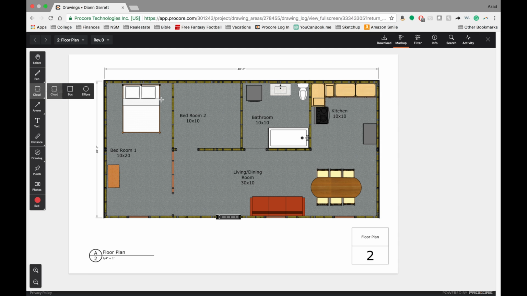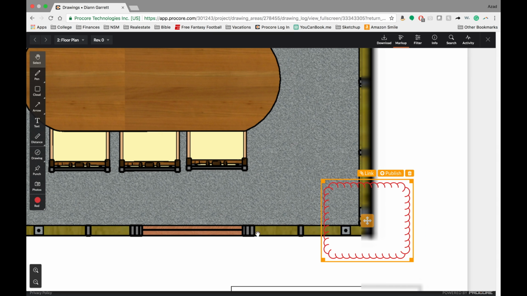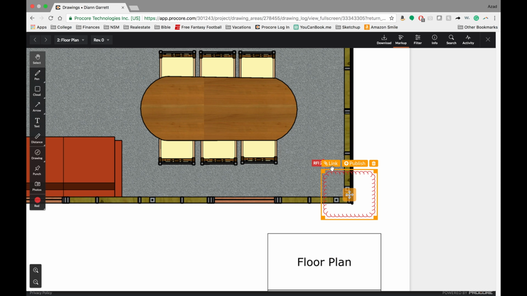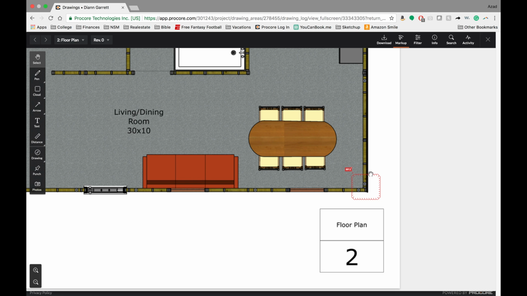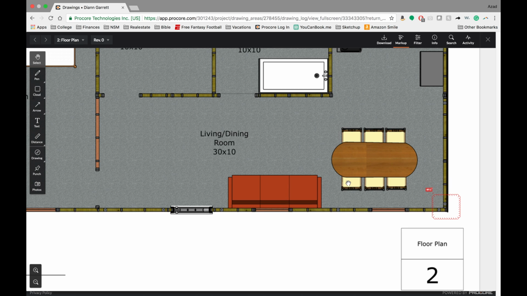So let's go right here. If I wanted to create a little box around something, maybe I had a question about this corner or something, I could go ahead, publish this, and then link it to something. So I could do a document, I could do an RFI. So we do have an RFI out there. We have RFI 2 as well. So I'm going to link it to this test RFI. After you've linked it, you can go ahead and publish it. If you don't remember to publish it, then it won't actually become active. You can do all kinds of markups on your personal layer, but publishing them will push it out to everyone else who has access to the plans.